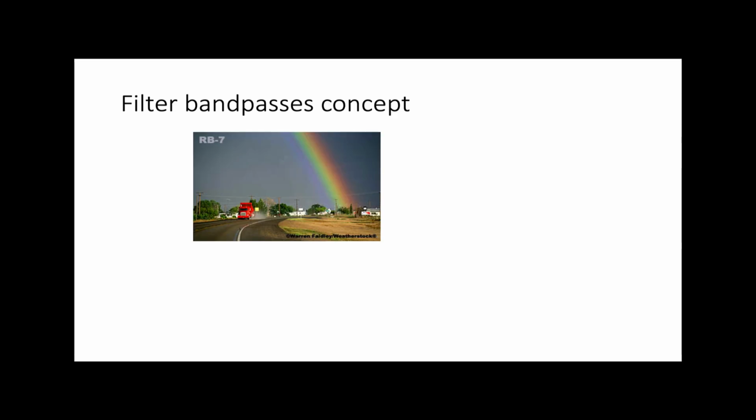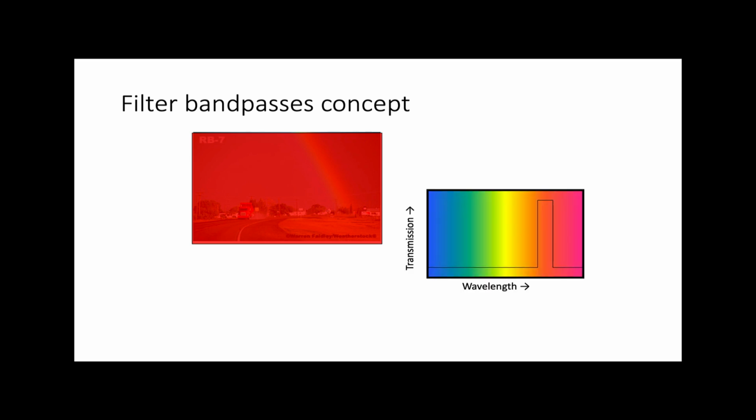Okay, so this is a sad and pathetic PowerPoint version of the demo that I just did. PowerPoint doesn't handle filters too well, but I found this picture online of a red truck underneath a rainbow. And within the confines of PowerPoint, I'm going to put a red filter in front. And you see, it just doesn't work as well as the cellophane in the demo we just did. But the idea is that it's only letting red light through.